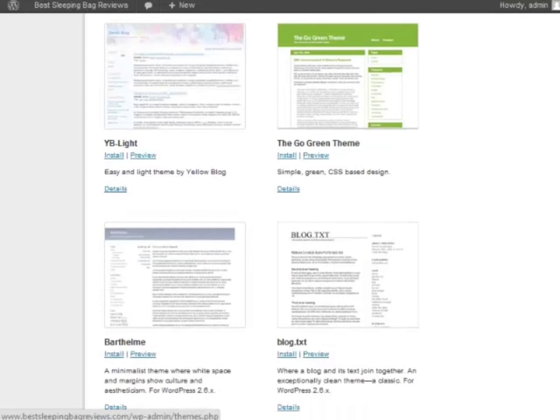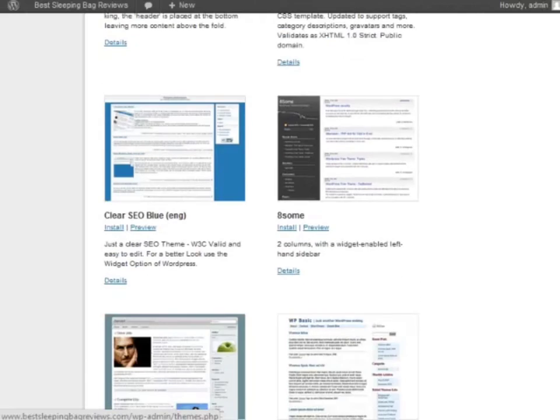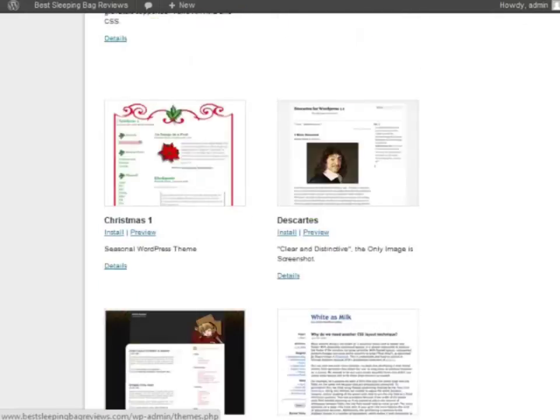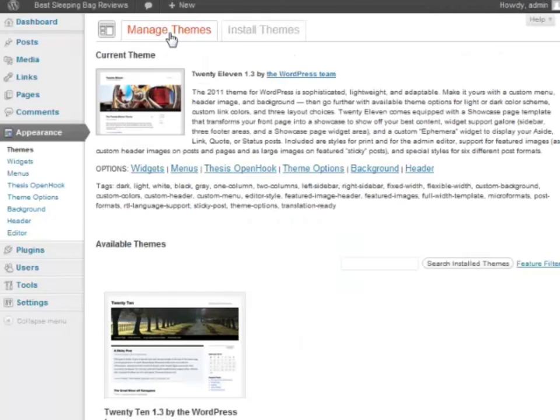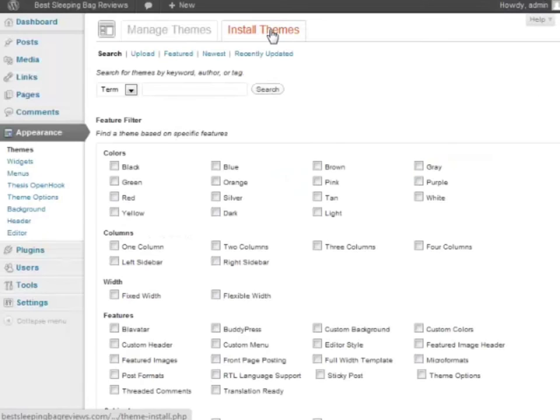you can use. Now again, you can go that route. I would really highly recommend that you get the Headway theme. But again, I'm aware that some people aren't going to want to spend that money, so you can go that route. You can still follow along. It might be a little different than me using Headway theme, but again, you do have that option. So what I'm going to do is I'm going to go to Install Themes.